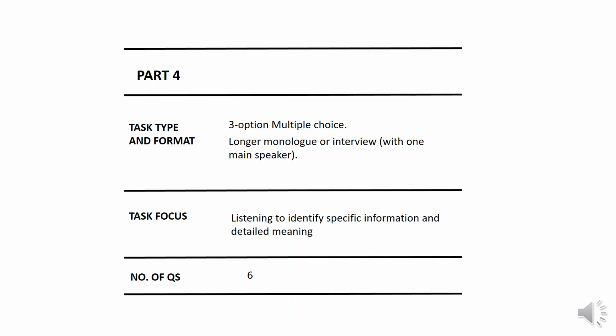So, again, you will get two chances. My recommendation is for the first time, look for the gist and try to find out the answers. And once you are done listening the first time, when you hear the audio for the second time, if you already have written your answers, please check your answers. And in case you missed anything, just look for that information.